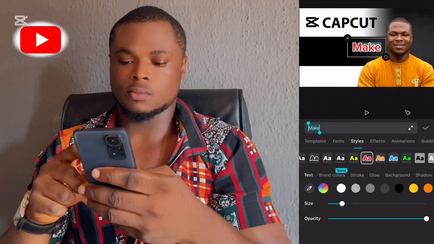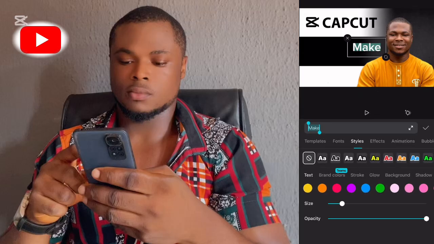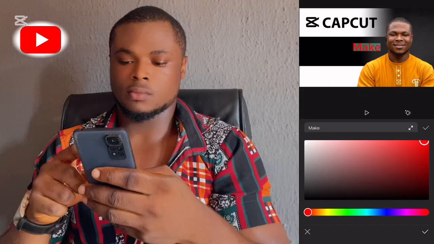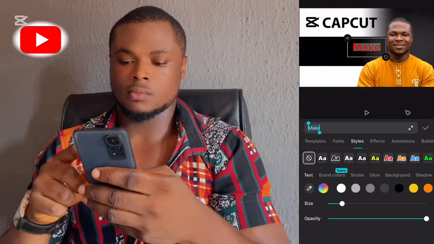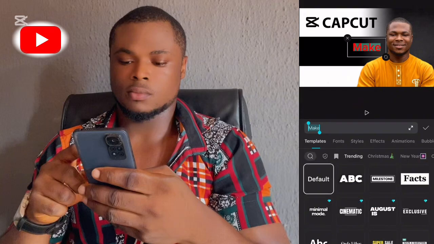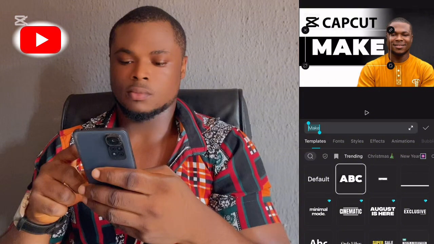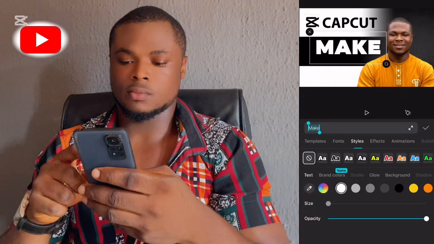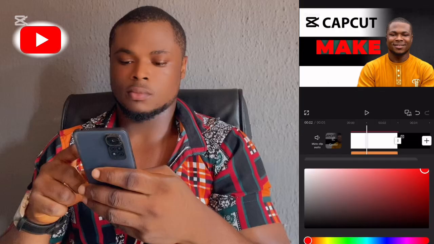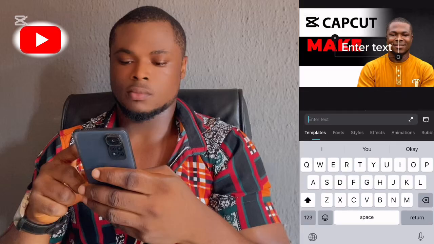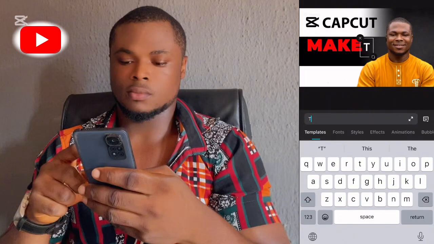So I have to select what I want it to look like, and even the color and the shape. So in this case, I want it to be in red color and also bold enough so that people can see and read through it. Then after doing this, we need to select our red color and readjust it to make sure it fits in the black line. Then once you are done, we need to also select the text, and it's time to add the thumbnail.